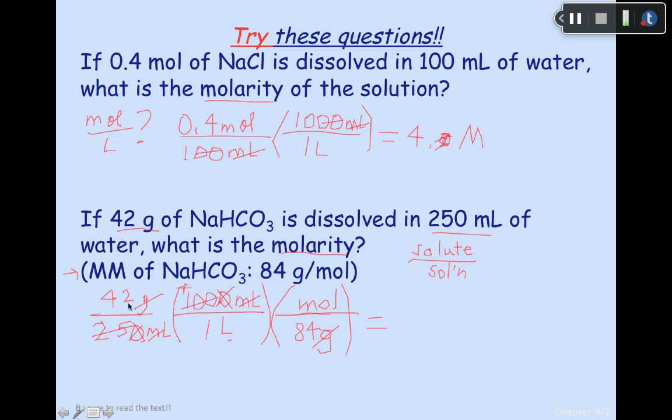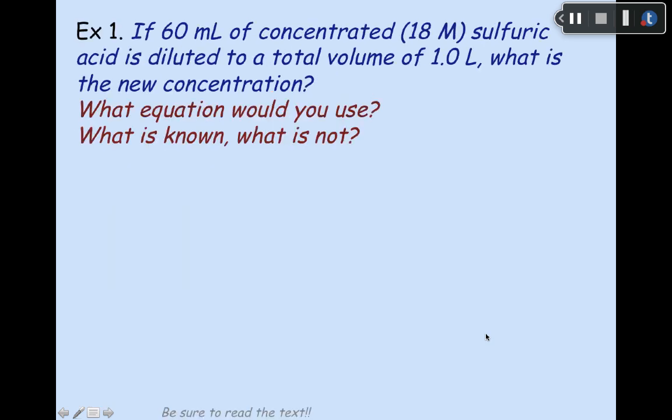And guess what? This one is even simpler than that because I've set up some numbers for convenience. And so simplifying here, 42 goes into 84 an even number of times, namely twice. And so 4 divided by 2 is all we have in this calculation. And the answer would be 2. Let's see, sig figs, how about 2.0? Because we have 2 digits to begin with on our given quantities, the 42 and 250. And so 2.0 molarity, molar is another way of saying it, is our answer for this particular question.